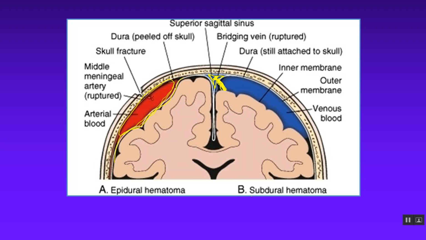Then there's a subarachnoid bleed. The subarachnoid is a bleed that's between the arachnoid and the pia, which you don't see up here. Those are also bad because those are typically arteries that are bleeding, and they're high pressure too. So a subarachnoid bleed is also not good. Okay, subarachnoid bleeds tend to be more with people with hypertension.